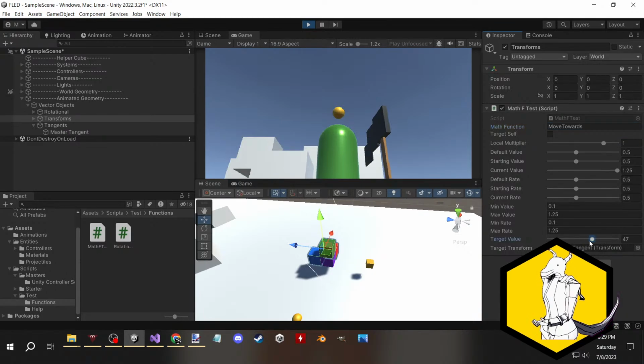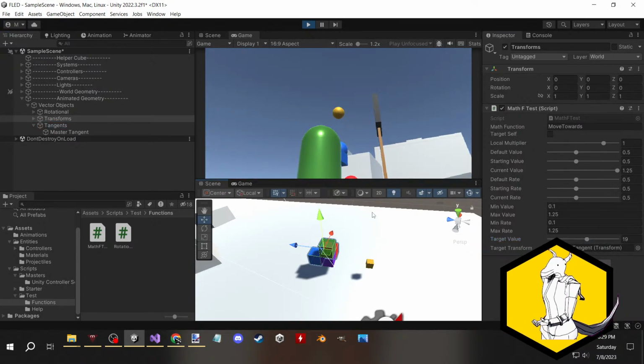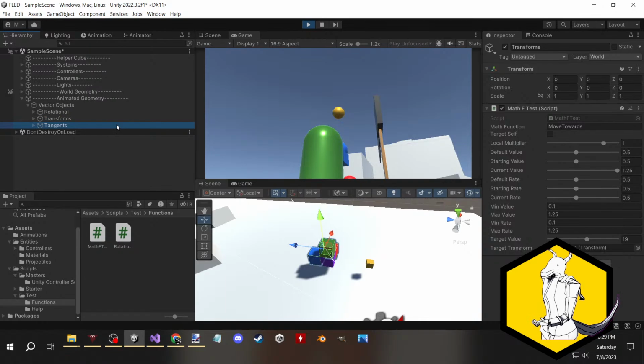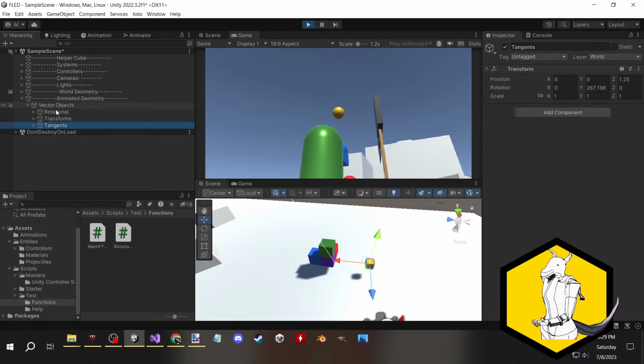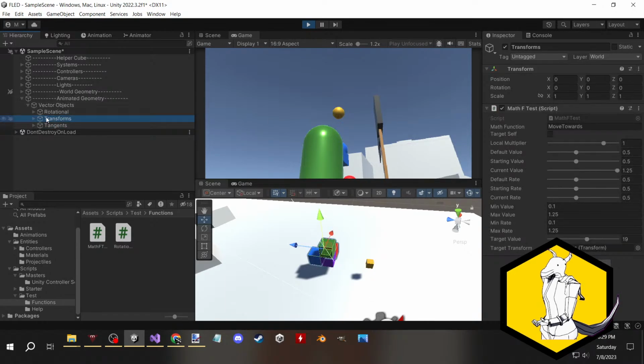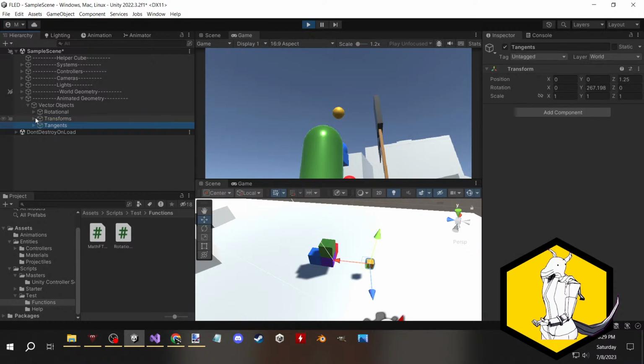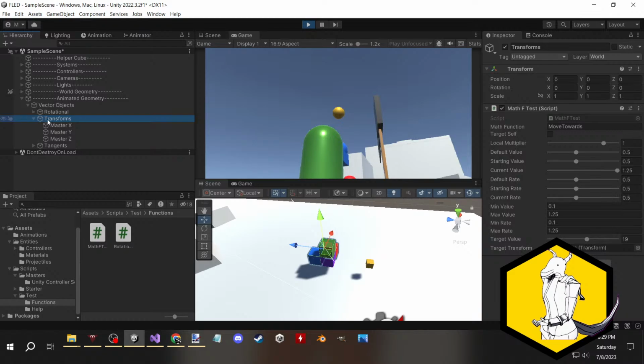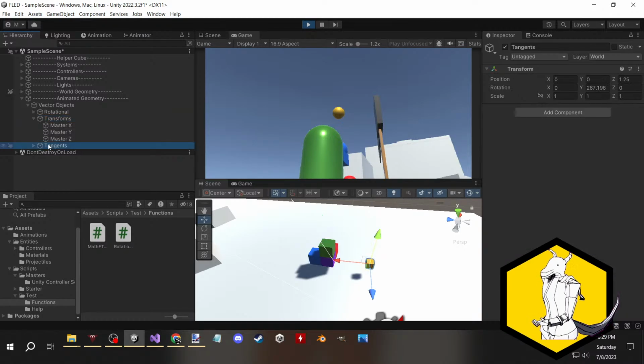Well, that worked. Kinda. No, it's not moving. If I do this, what the hell's that? Huh.